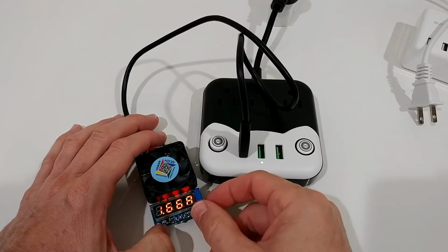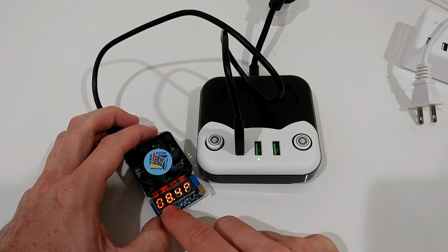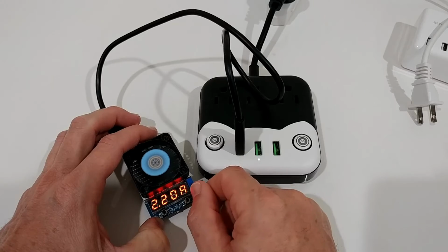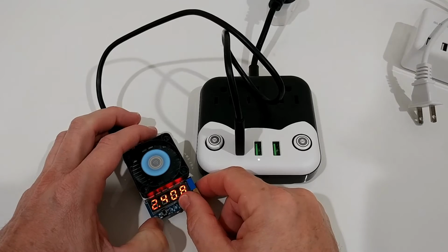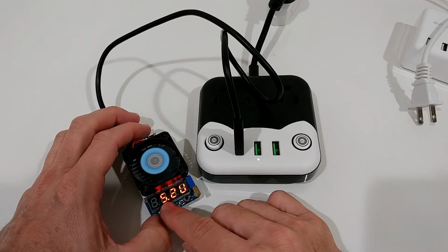So let's try and see if we can get 2.4 amps here. I'm starting a little bit lower. I'm starting this thing here. You can see 8.4 watts. So I increase a little bit to 2.4 amps on the one outlet, and I'm switching. You can see 12.4 watts, and it's still above 5 volts. Really crazy, a lot of power, something I see very rarely.